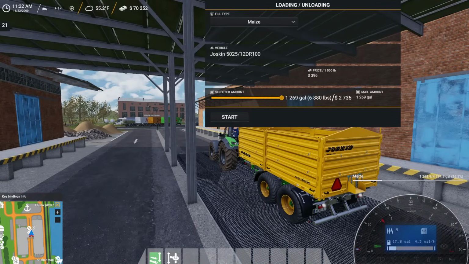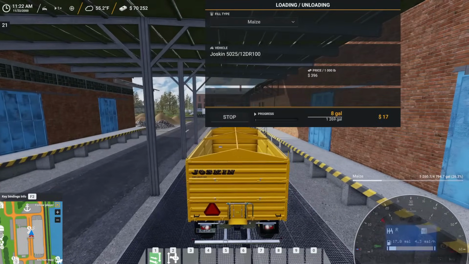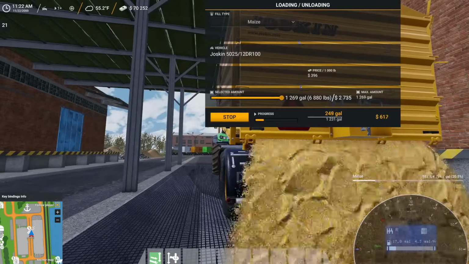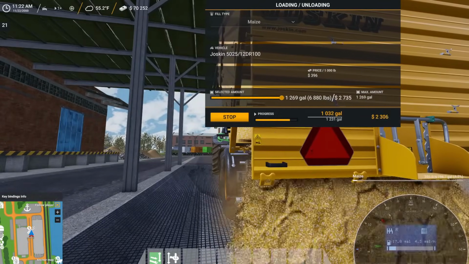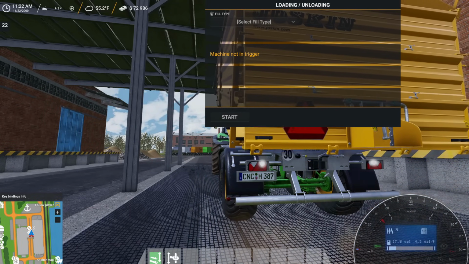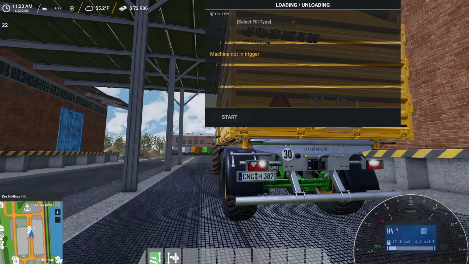If it's true that we can get $2,700 for 136 bushels of corn, that is absurd. Holy cow. Farmers would be having a field day if they could get that much money for corn. I do like that corn dump texture, though. That is cool. 136 bushels of corn sold for $2,700. That is nuts.